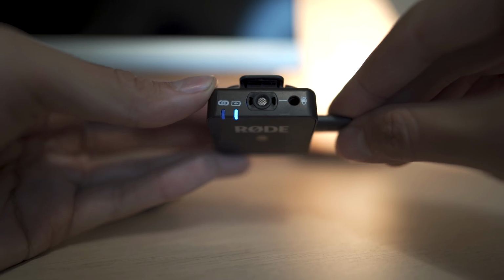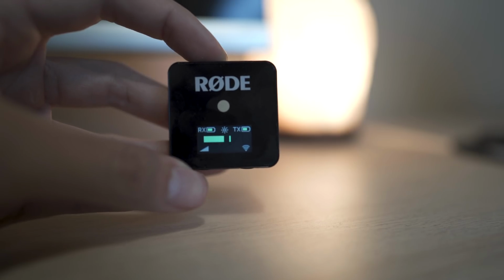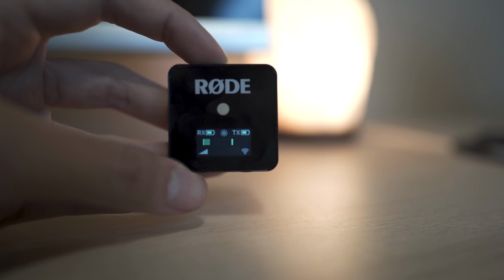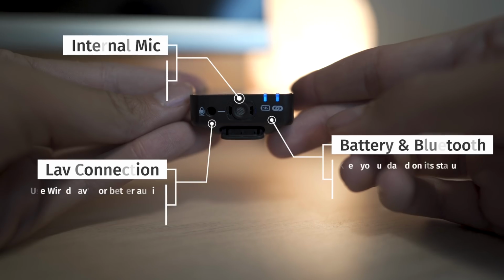On the OLED display, we have a couple cool things that you guys wanna be aware of. One is the battery life of both units. There's also a Bluetooth connection where you could see how good your signal strength is, and there's also your decibel levels. Another thing you'll notice is a peaking level, so you guys could check your audio and make sure you're not clipping anything as you're rolling. So those features stand out to me a ton. Very straightforward. You don't have to mess around with a lot of different settings just to get up and running.